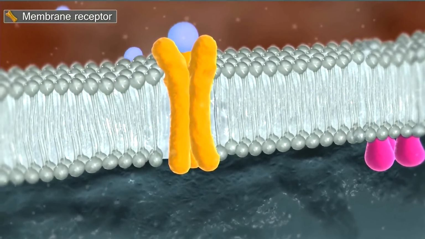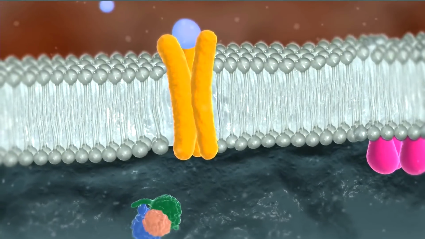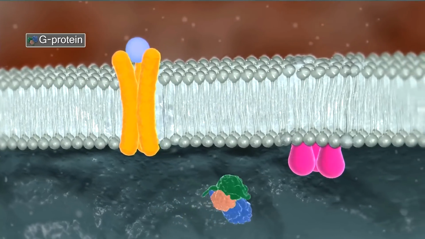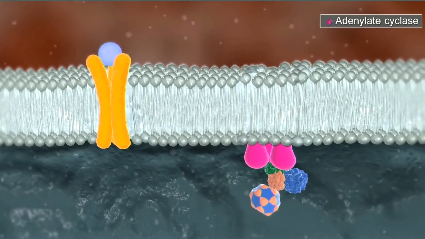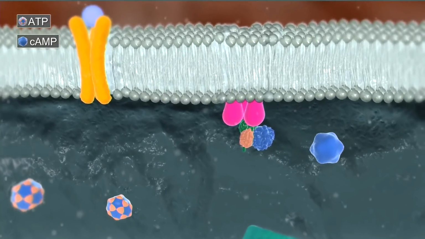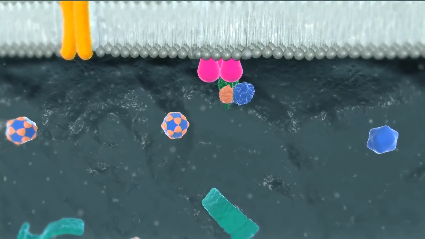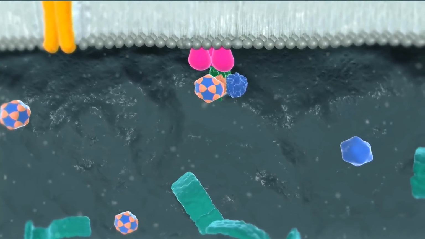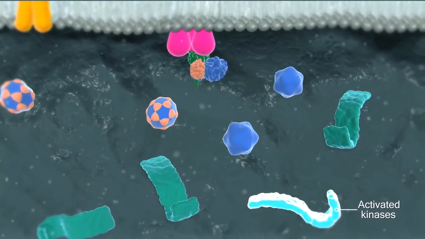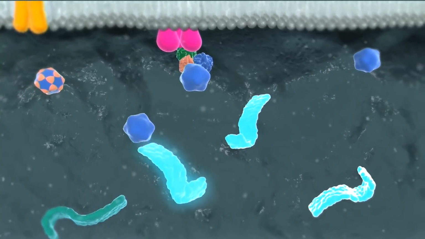When a hydrophilic hormone binds to the hormone receptor, a G protein is activated. The activated G protein stimulates the membrane-bound enzyme adenylyl cyclase, which converts ATP into a second signal or messenger, known as cyclic AMP. Cyclic AMP acts to activate pre-existing cellular enzymes known as kinases. In a cascade of events, these enzymes either activate or inhibit other cellular proteins.